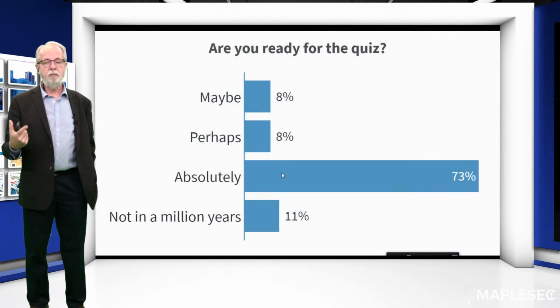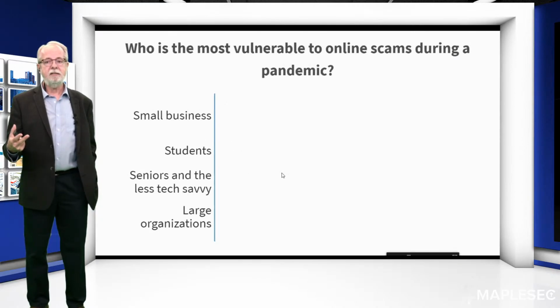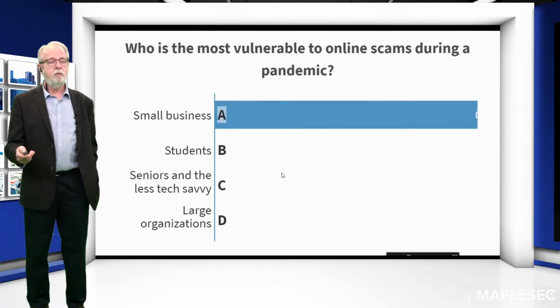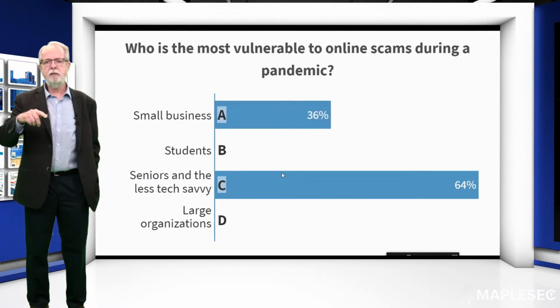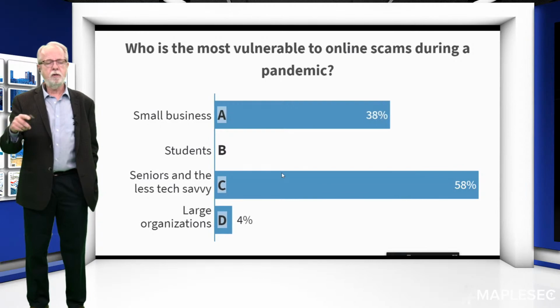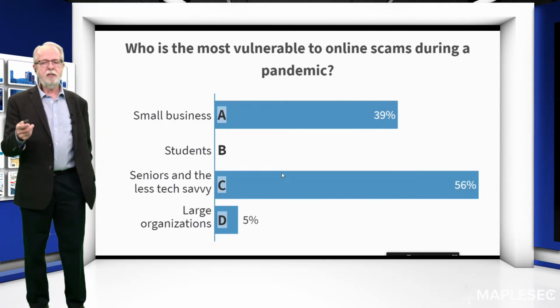Okay, question 1. Who is the most vulnerable to online scams during a pandemic? Is it A, small businesses, B, students, C, seniors and the less tech savvy, or D, large organizations? Which one? I can see the numbers coming in there now. We'll just give you a couple more seconds.